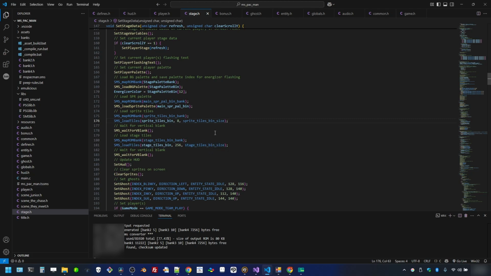So if we recompile again using assets to banks and we don't change the file name, any change we make here will automatically, dynamically get updated. So very useful. You just have to make sure you call the bank switch before you use it. Very, very useful. And you can see how that works.